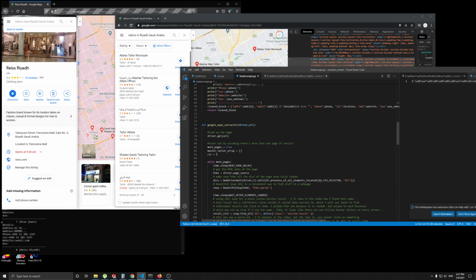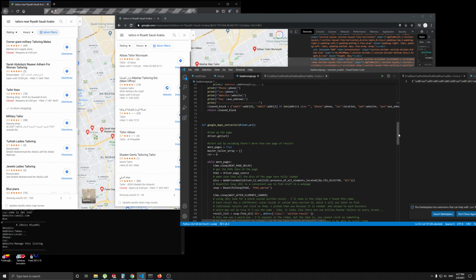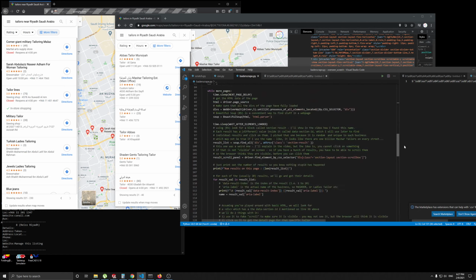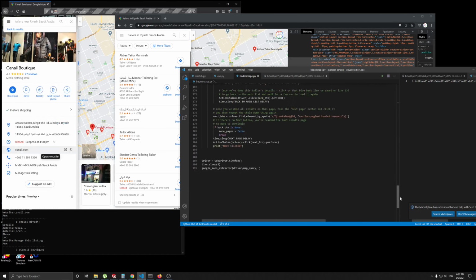So that's this function. It's just to clean up the data. And this is the one that actually does the extraction for you. I've tried to put in comments everywhere. We'll skip past that function for a minute. I'll show you how you start it up.